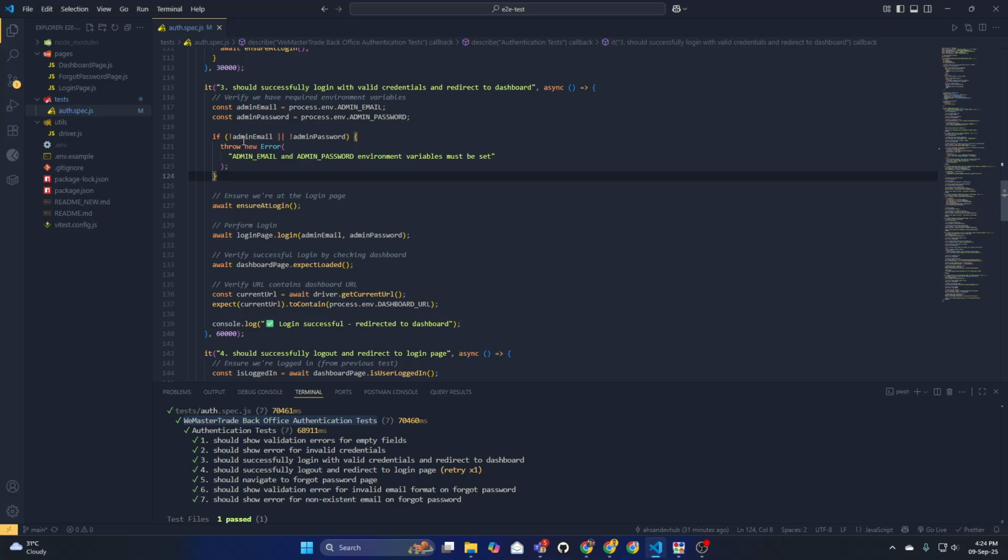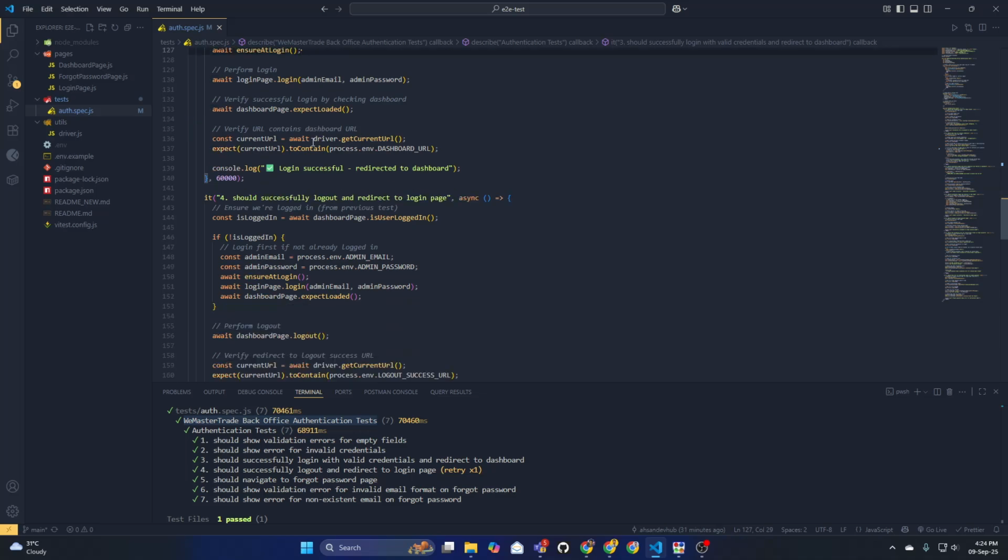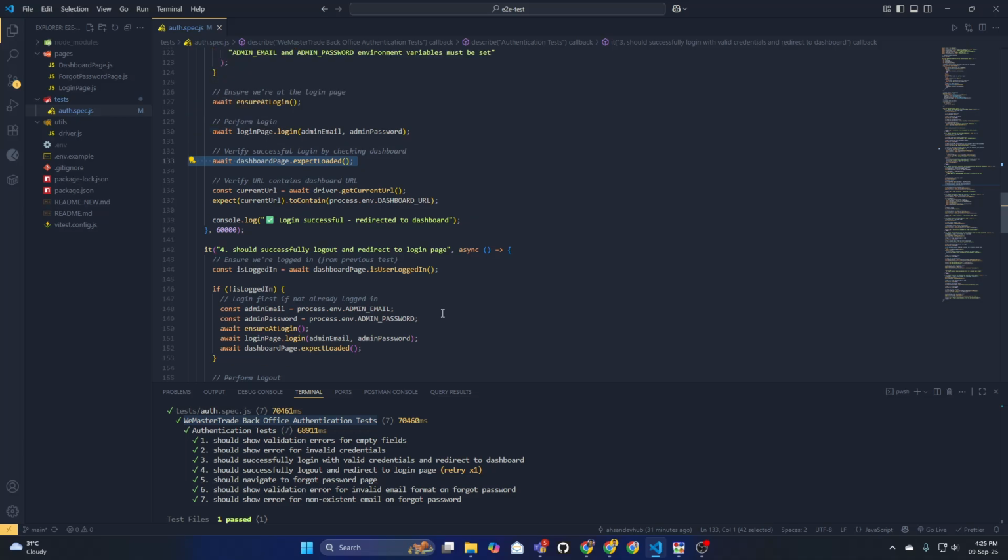Then if the admin is not found, we throw an error. Next, ensure we are at the correct login path. Then perform the login with the actual username and password. Then it will expect the dashboard page to load.